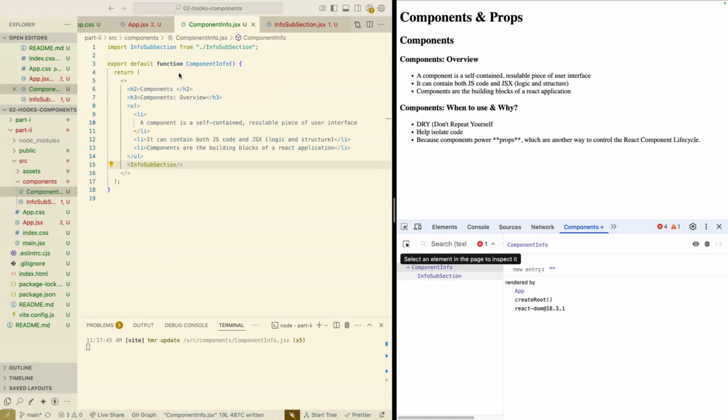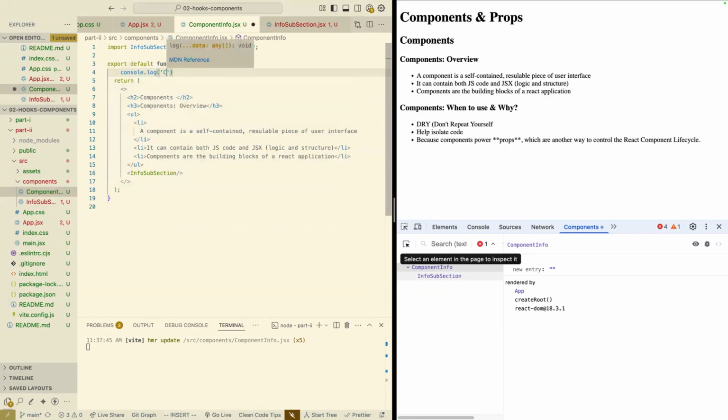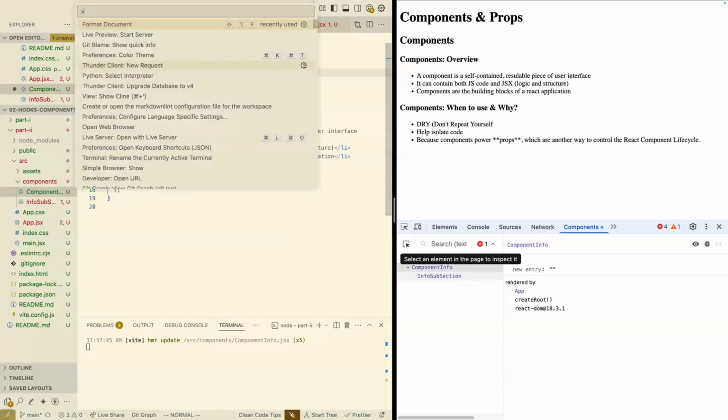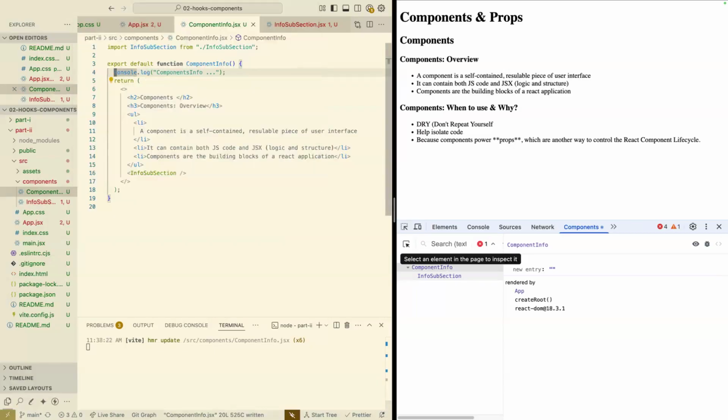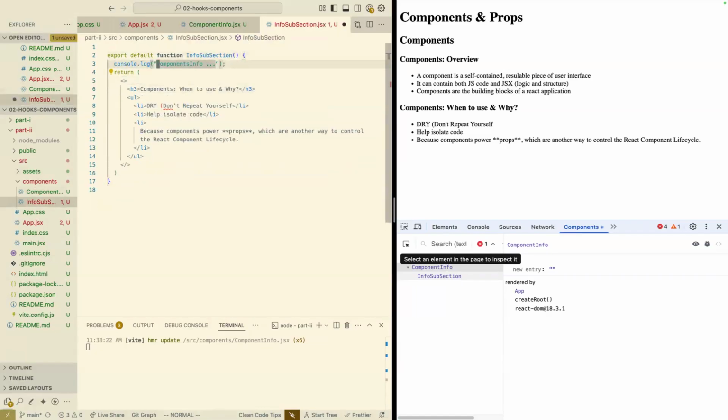And so this component, remember, is a function that returns stuff to be rendered. So I can have a console log and I can have it say components info. And these don't do much. And we'll have this one say info subsection.